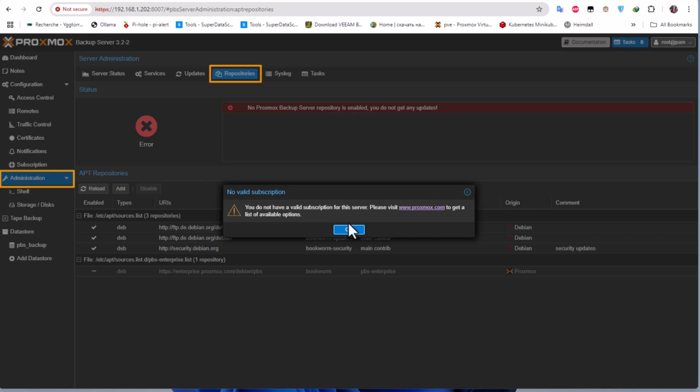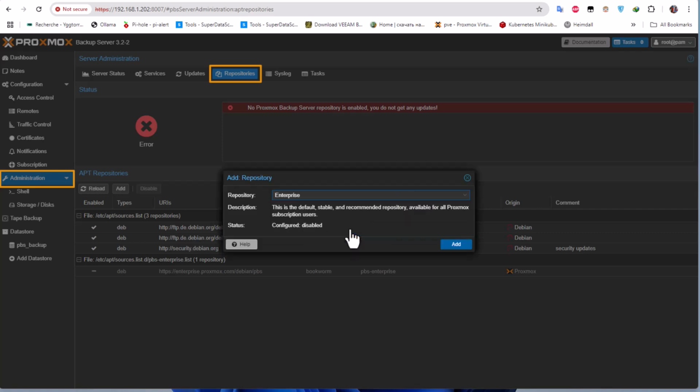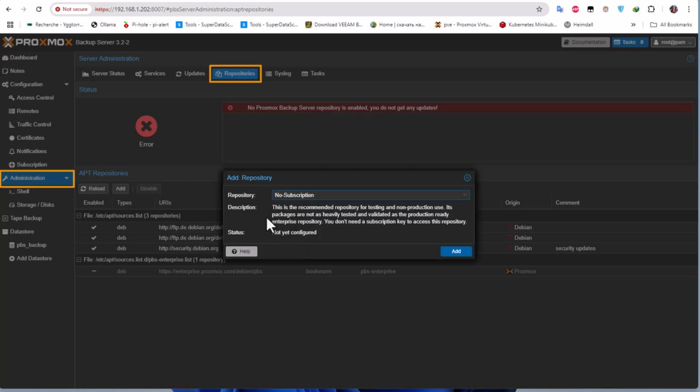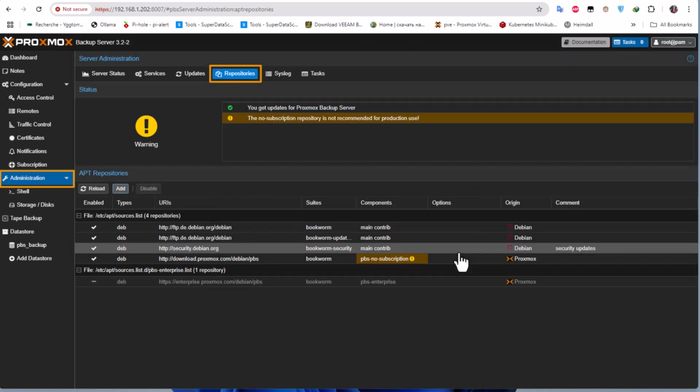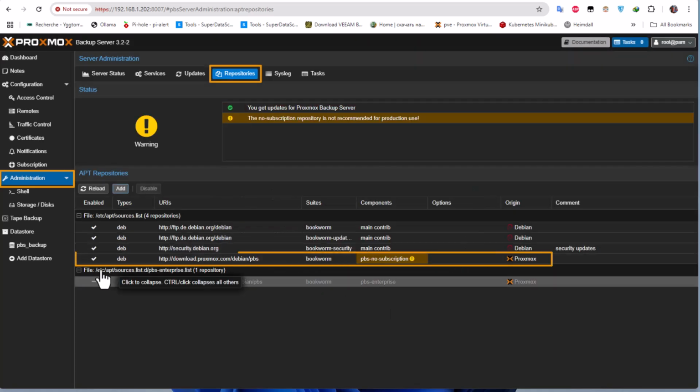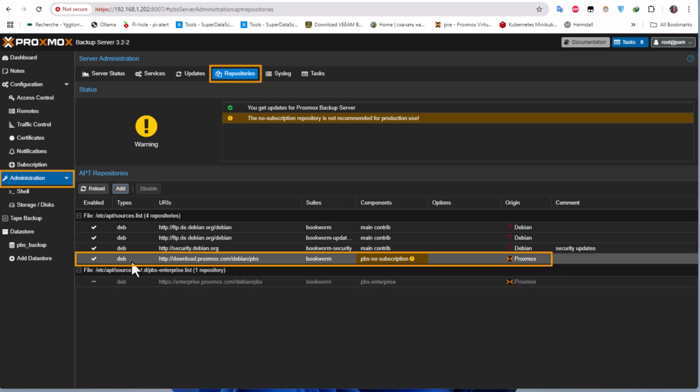We still have the same message, so we click on OK, and now you can choose from the repositories a repo called no subscription. If you see the description, this is the recommended repository for testing and not production use, but we are just testing on our home lab, so we can add this repo here. Here we go, the repo has been added and enabled by default.